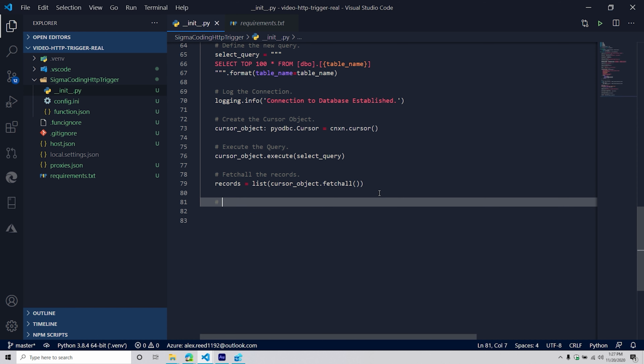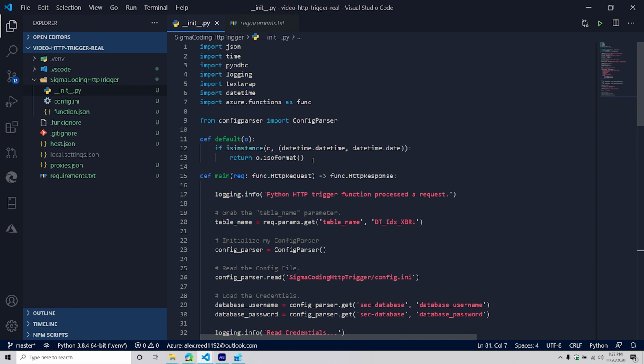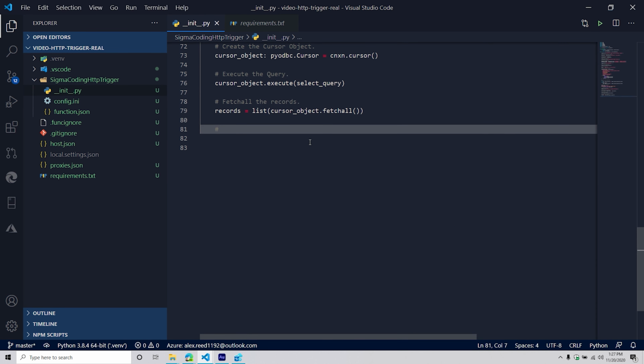We have to be a little bit careful though, because technically it's a list of row objects, and unless you add something up here to handle that, then when you try to dump it in the JSON, it's not going to work correctly. So I just do list comprehension to convert each of those row objects to a tuple. Again, different ways to do it. This is just demonstrating a different way.